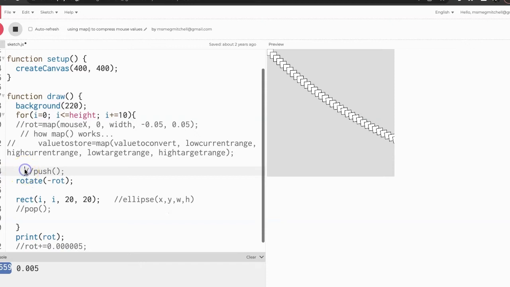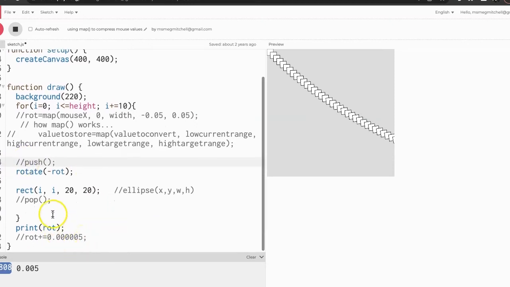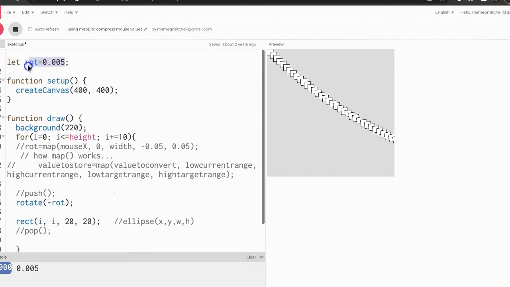So I'm just going to give myself some tiny bit of real estate here in the screen, and let's just say this is the whole reasoning for why we're using map. I'm going to build that up for a second. What would happen if we rotated by mouse X instead of this tiny rotation value of 0.005? Well, there's only one way to find out. By the way, you might notice that I'm using a negative value. It's just because I like it better that way, and it aligns a little bit better with the mouse.